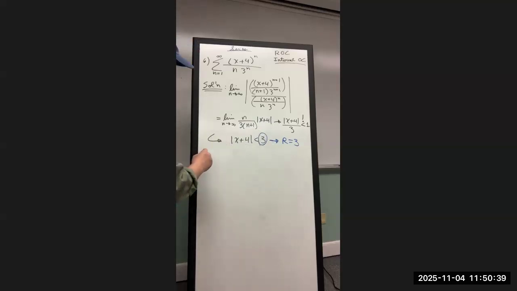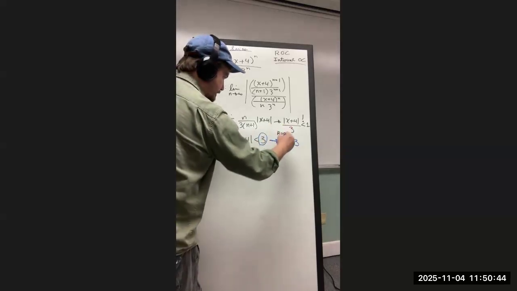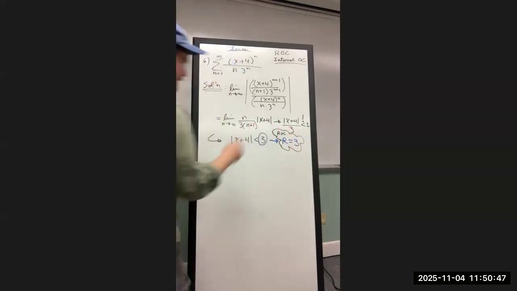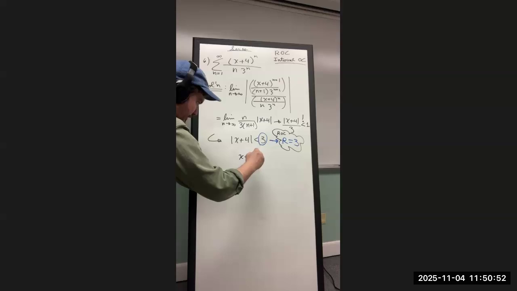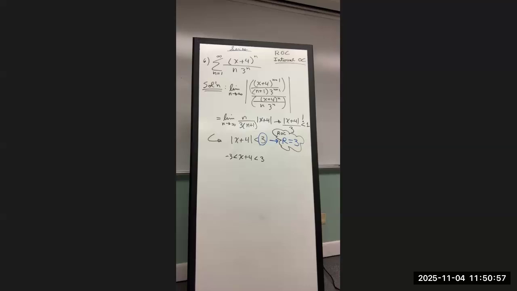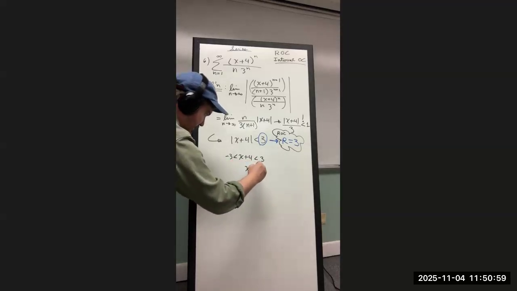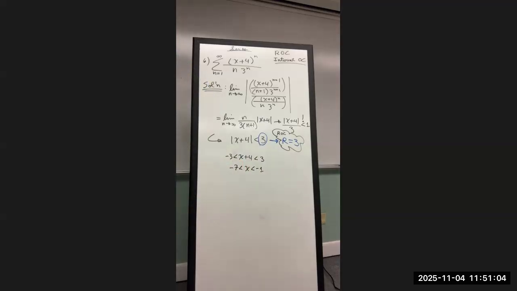So now we know the radius of convergence. Now we look at the interval of convergence. So we can rewrite this as a compound inequality, which says that x must be between -7 and -1. So this is the radius of absolute convergence. We know that as long as we're inside that open interval, we have absolute convergence. Now we have to test the endpoints.